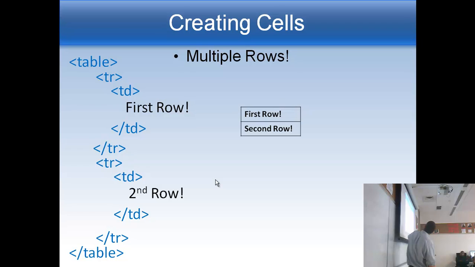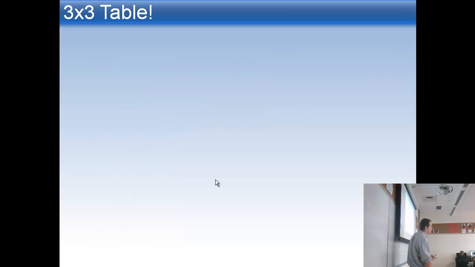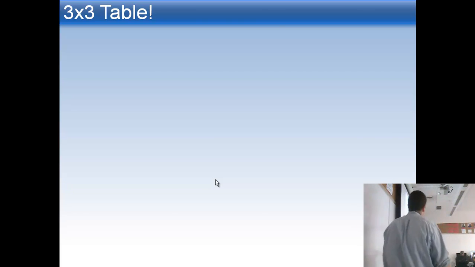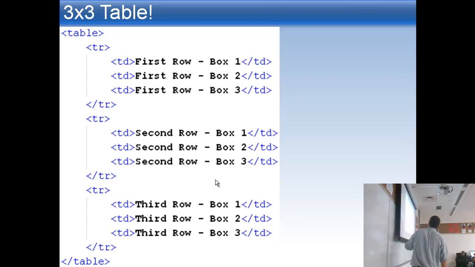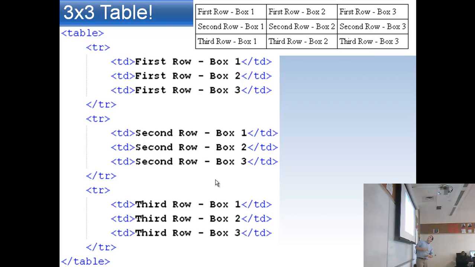Okay. All right, let's get trickier. Guys, you got to stop talking. I'm going to give you an example of a table that actually has 3 rows and 3 columns, just so you can see what it would look like. Here I have the table at the top, the slash table at the bottom, the first row, the second row, the third row, you see? And then each one has its own TD and slash TD with whatever in between it. The actual rows in your code don't matter. If you press enter after this and write it and then put another, it doesn't matter, as long as it's between these 2 tags. So you can see how this has 3 rows and 3 boxes in each row, right? So that's why this ends up looking like that.